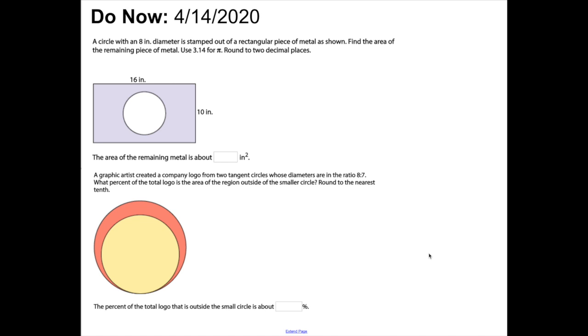Here's our problem. We've got two problems and these come from the MyHRW homeworks. They might be different numbers than what you have, but I thought I would talk about them because there are interesting problems that have to do with circumference and area. We remember that area is equal to π times the radius squared, and we're using 3.14 for π. Circumference could either be 2 times π times r, or π times the diameter because 2 times the radius is the same as the diameter.